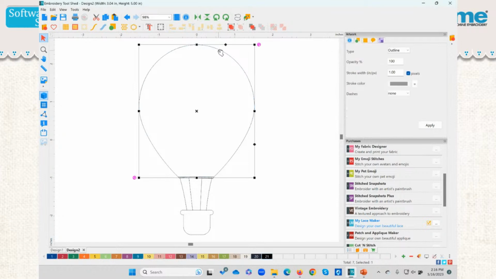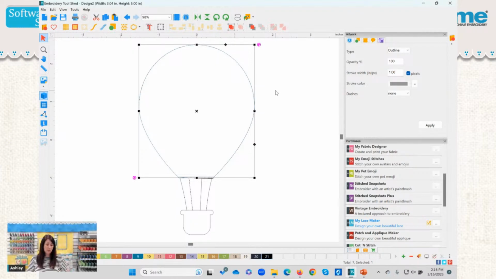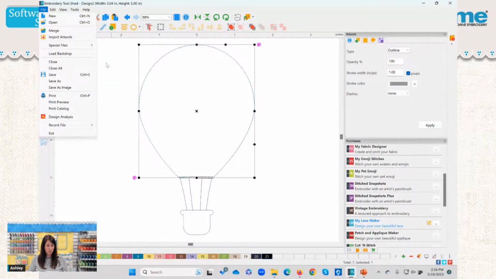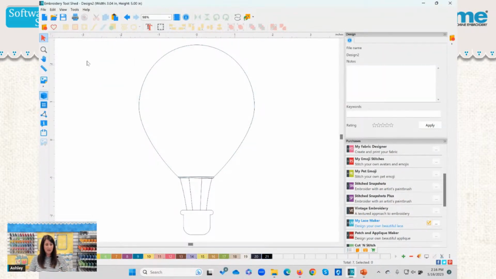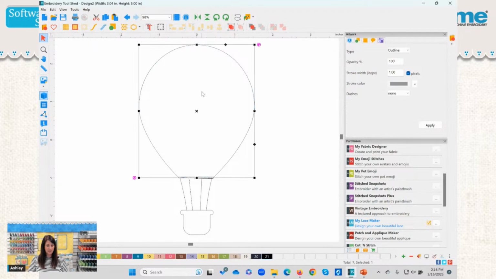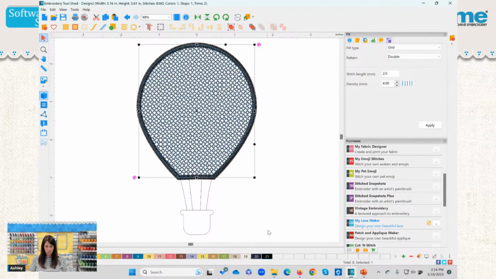Now this design is one that I found on the internet. I looked for a free, royalty-free vector file, and those you can import into your software by choosing File and Import Artwork. And once they're in the software, they actually work exactly like the shapes that are built into the software in the frames. I just select it, and then I can click whether I want it to be a grid with or without a border. So that's pretty cool, right?